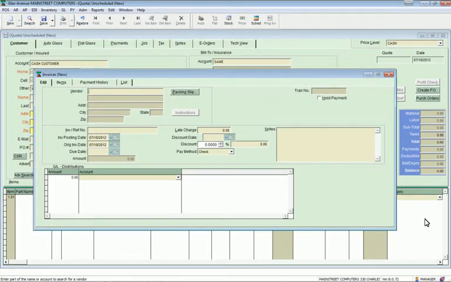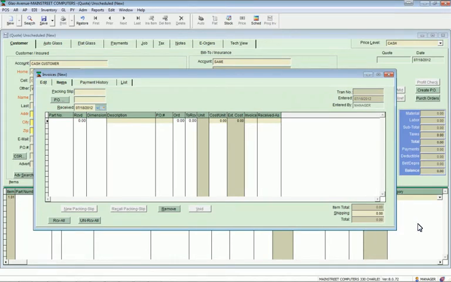Now let's take a look at a situation in which the inventory has already been received in through the inventory module under Receive Items. We'll start by going to the Packing Slip button. Once in the Packing Slip area under the Items tab there, we can type in either the packing slip number or the purchase order number. Go ahead and put in our purchase order number and hit enter. And now it pulls up the items, shows that they've been received.